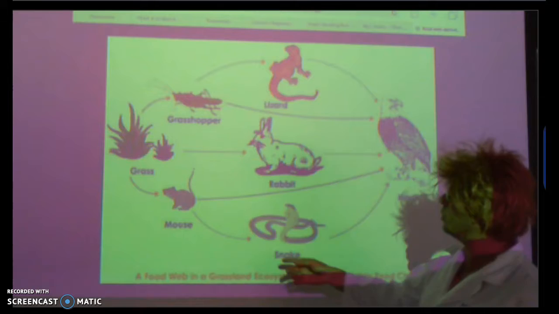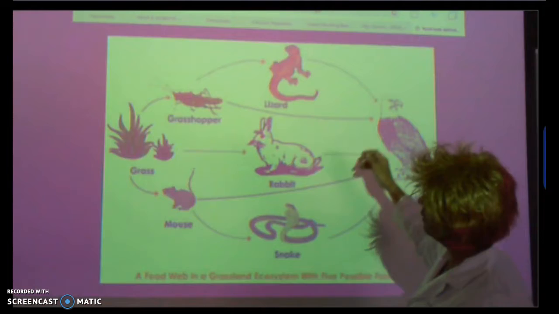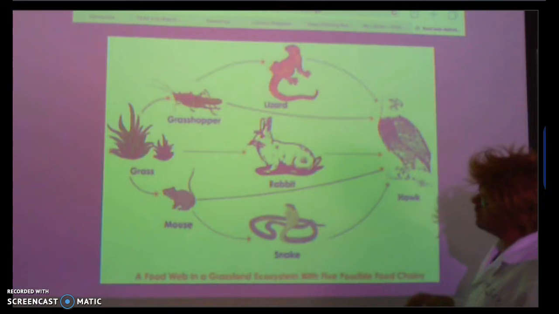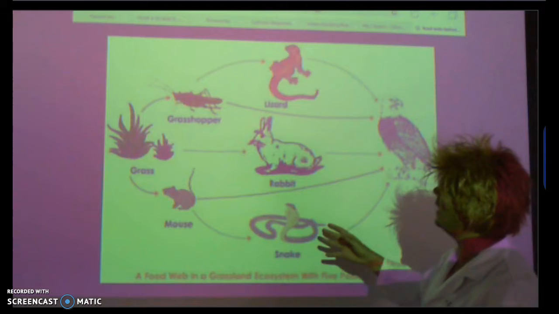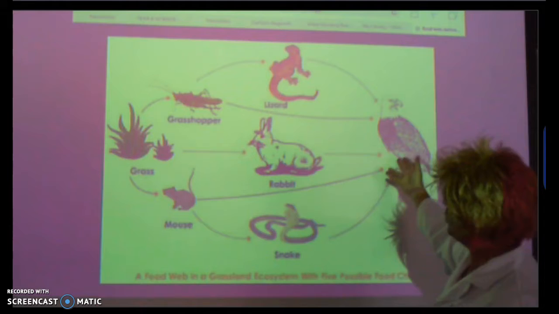So the food chain is very linear. It tells the story—if we were to take a food chain out of this one, it would be grass to rabbit to hawk, or grass to grasshopper to lizard to hawk. Whereas the food web tells the story of how everything interacts together. The snake may eat the mouse, the hawk may eat the snake, but the hawk might just eat the mouse by itself—all those interactions.